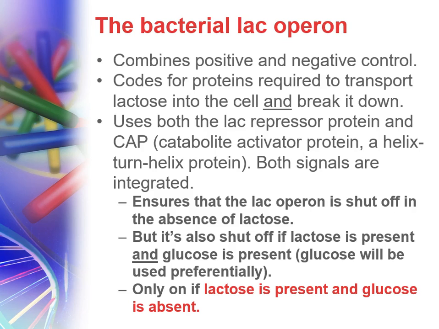The Lac operon should not be on if lactose is not present. You don't need those proteins or those enzymes if lactose isn't present. But it's also shut off if lactose is present and glucose is present, because bacterial cells will prefer to use glucose. If they are provided with glucose, they will use the glucose and they will ignore the lactose. So the signal has to be on if lactose is present and glucose is absent. Both of those conditions need to be met.